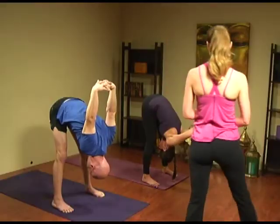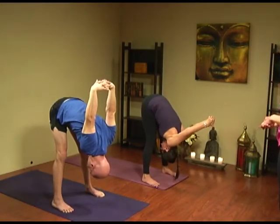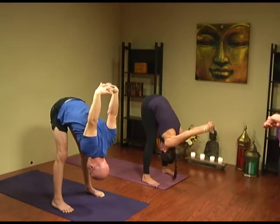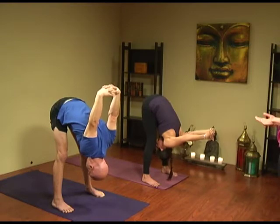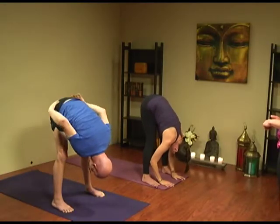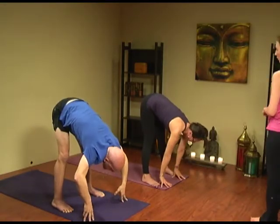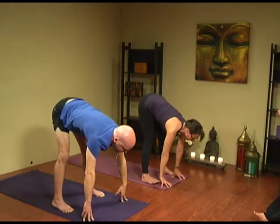Let the breath continue to be full and deep. The low belly has a gentle tone. We'll take one more full cycle of breath here. And then on the exhale, bring your hands to your hips and then down to the floor. Inhale, lift and lengthen your spine, look forward. And then exhale, step into a plank position or the top of a push-up.